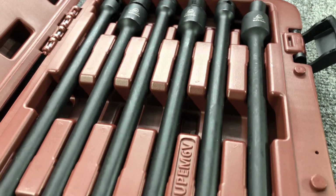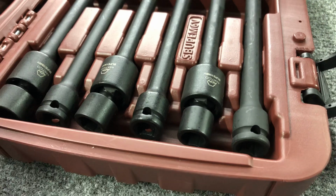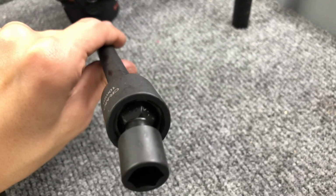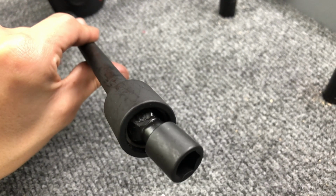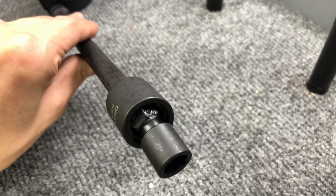Nice. The only issue that I will see is if you're doing it on valve covers in a real tight space. This might give you a little bit of an issue because it's not as thin as the other ones, but I definitely think these are a much sturdier, reliable version of what's already out there.